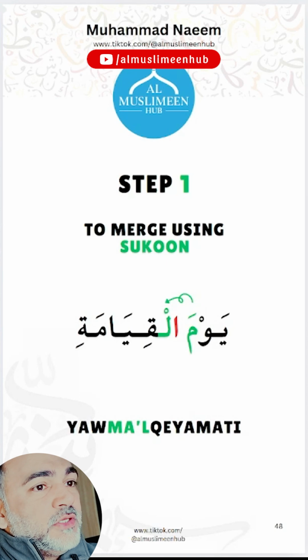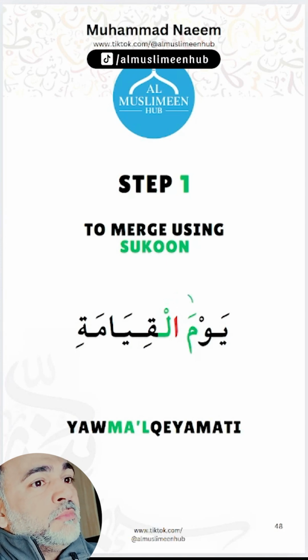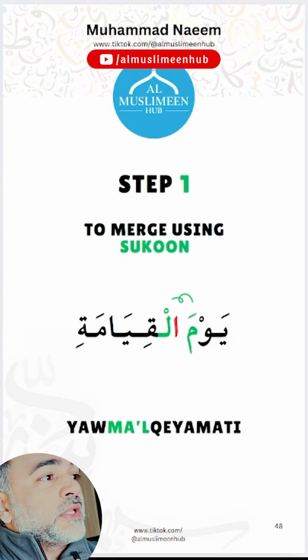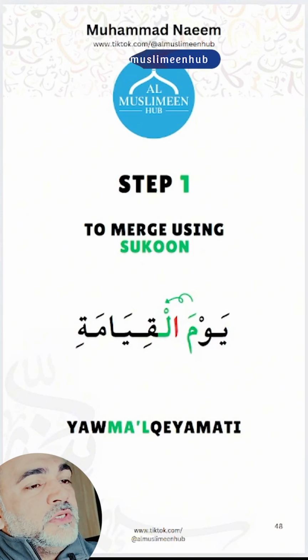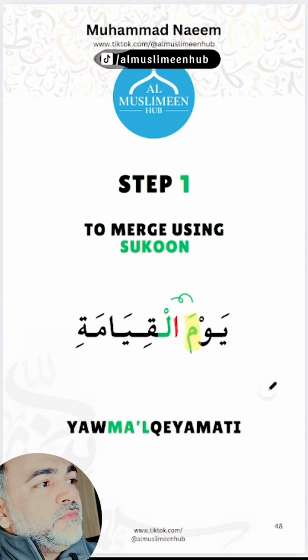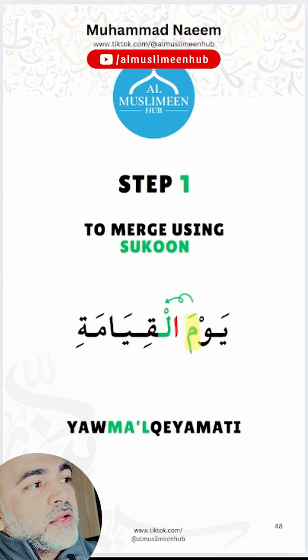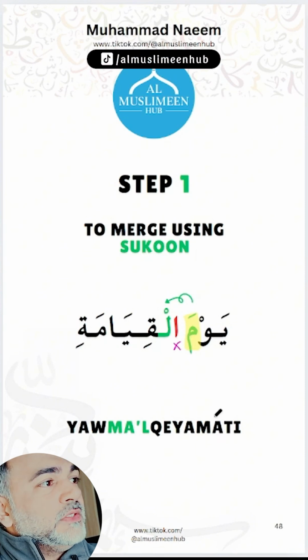Similarly, in the next slide, you can see I have two words: yawma al-qiyamah. I'm reading these two words separately, but now I need to check, do I really need to connect them? And the answer is yes, I do need to connect them. How? The same as in the previous slide: the first word finishes with meem fatha. So the meem is going to look at whether the second word starts with any kind of haraka, that is sukoon or shadda. When it spots that alif, again, it doesn't have any haraka, so it's going to ignore it.